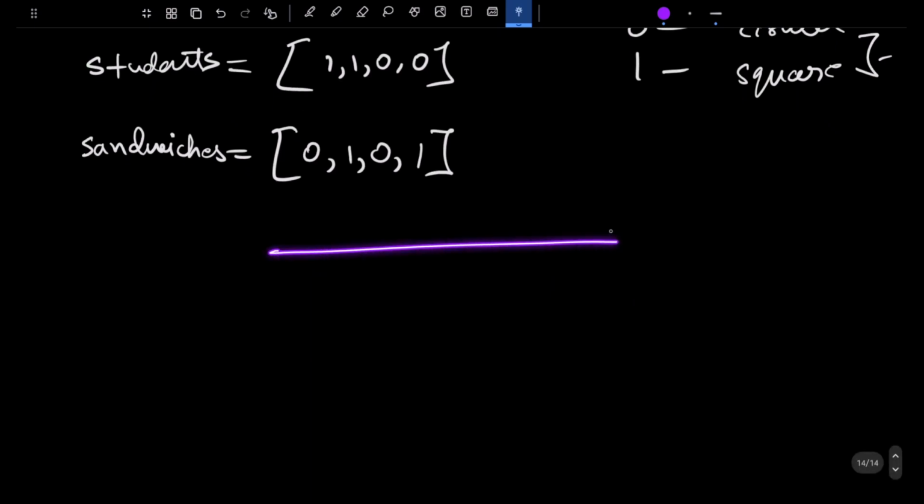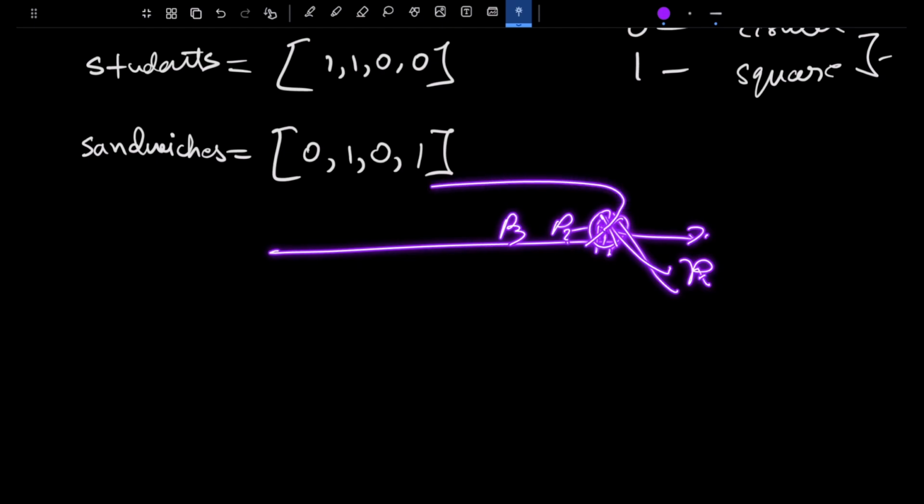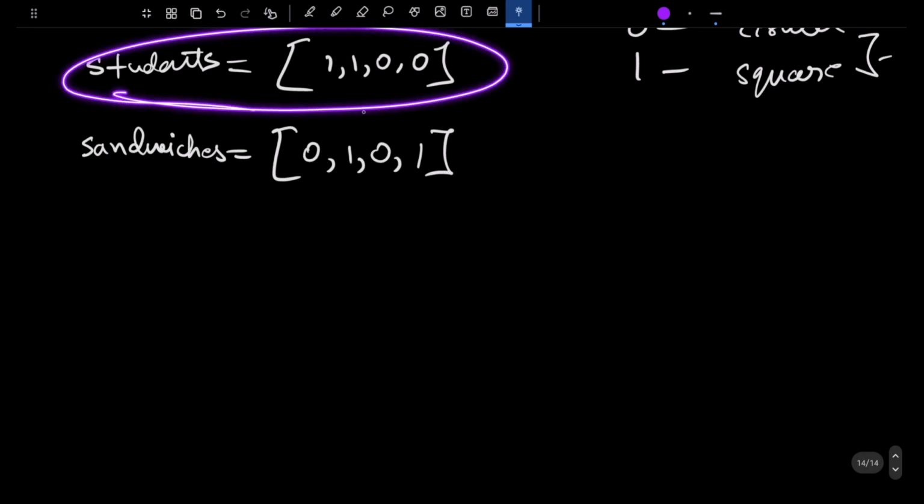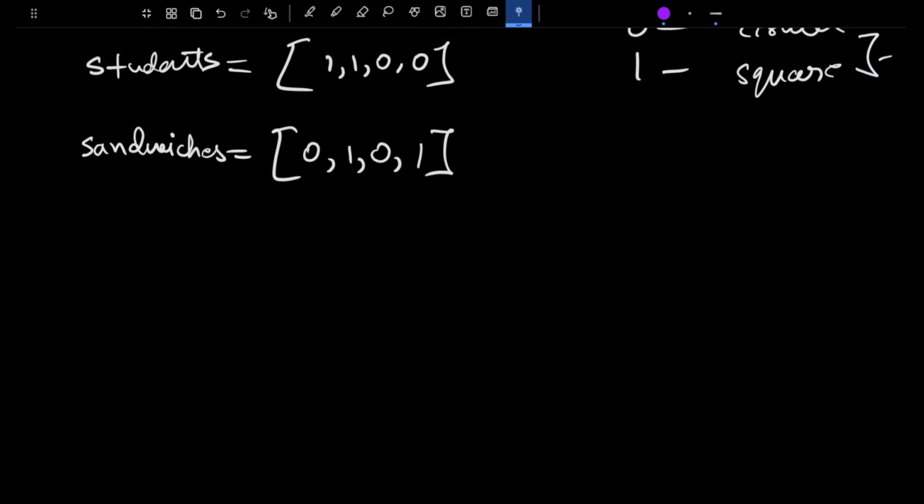with their positions. You can say person one having one as their position index. Similarly, we have person two, person three. Every person either takes a sandwich and leaves the queue. If they are not taking the sandwich, they need to come out from the queue and stand at the last. So they are saying the students will follow some queue data structure, like every student standing in the front either takes or goes at the last.